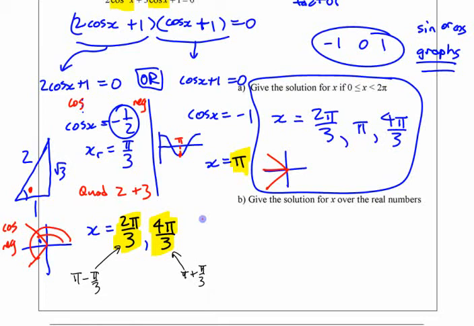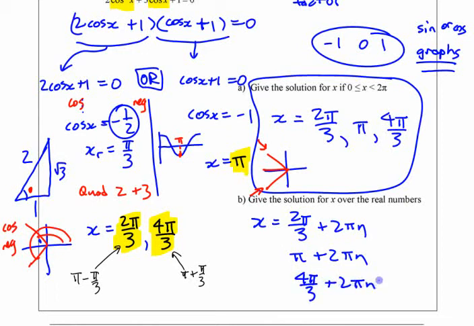You could come with some kind of crazy expression to put this one and this one together, but it's probably simplest for this one, if there's no obvious symmetry, to just say 2π over 3 plus 2π n, π plus 2π n. This one you could actually write a different way if you want, but you could kind of factor that. Or 4π over 3 plus 2π n. That's the solution over all the real numbers where there's no restriction.